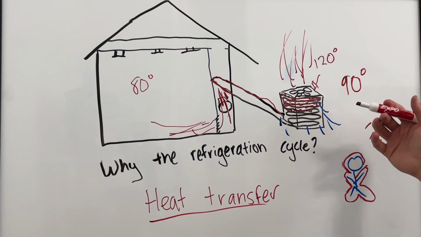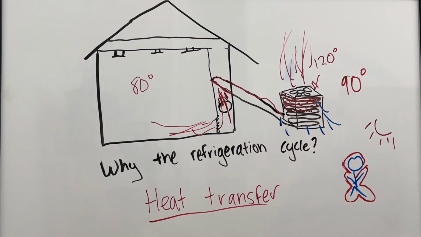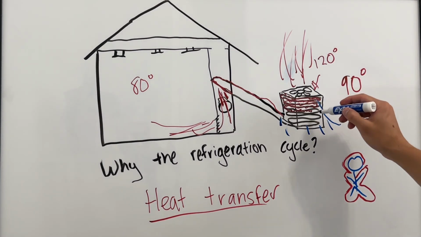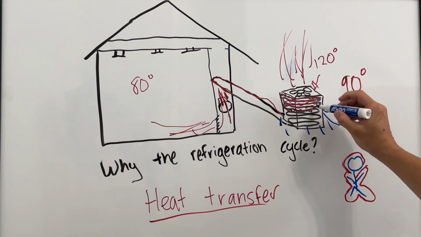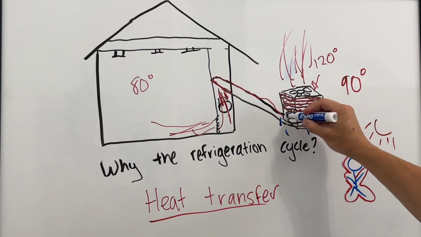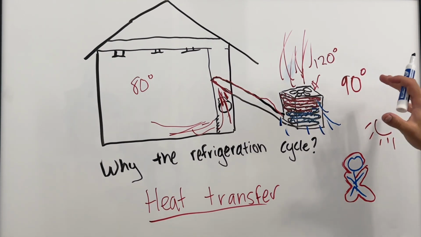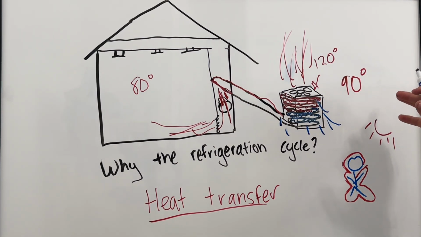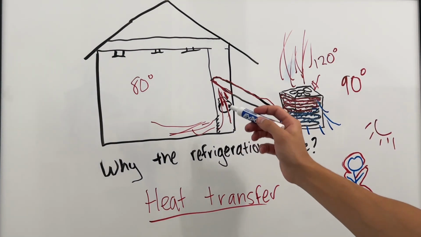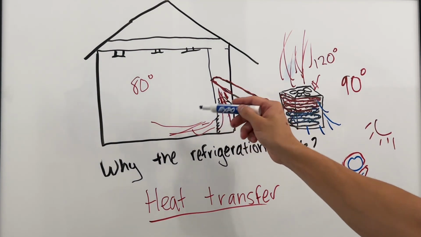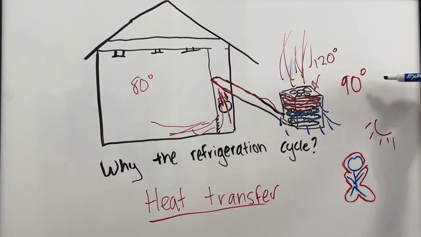And since we're expelling heat, these coils start to cool off. And what happens is, it starts to turn into a liquid. Keep in mind, we're only doing this so that we can transfer heat. That's why we manipulate the pressures, so that we can absorb heat from an 80-degree home and then expel it outside in 90-degree temperatures.